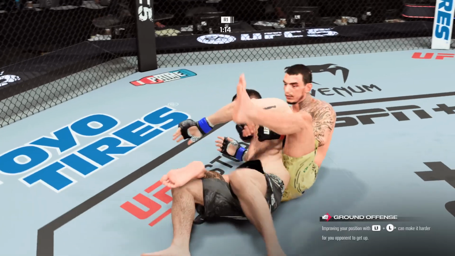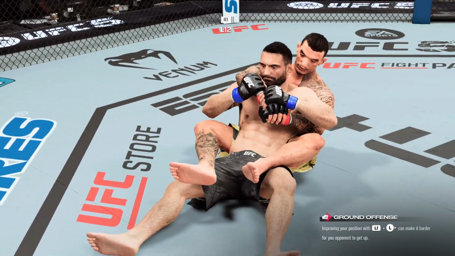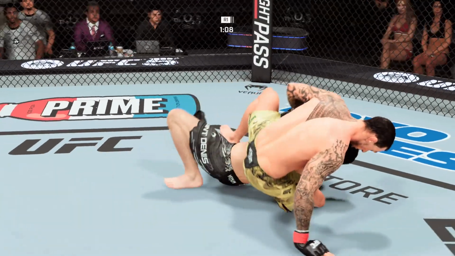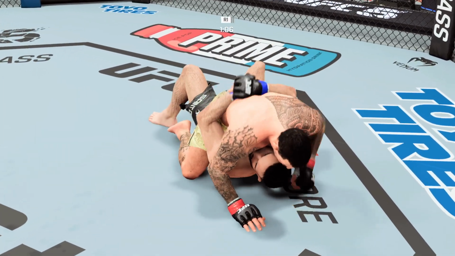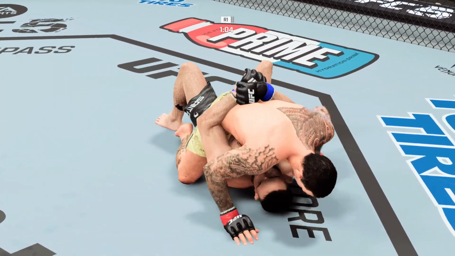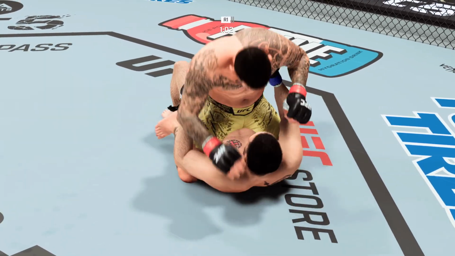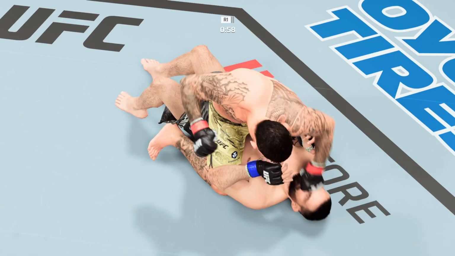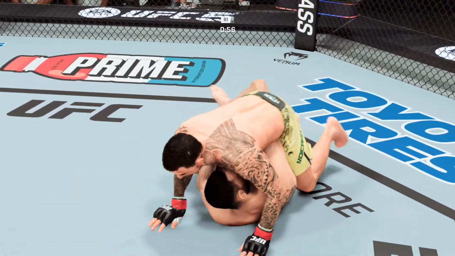But this guy has that dexterity. He has that ability to throw up the rubber guard, to be able to threaten from a position where his opponent was trying to find safety. There are many, many attacks here. Let's see which one he chooses to go after. We'll see what he does here. He postures up and lands to the head.